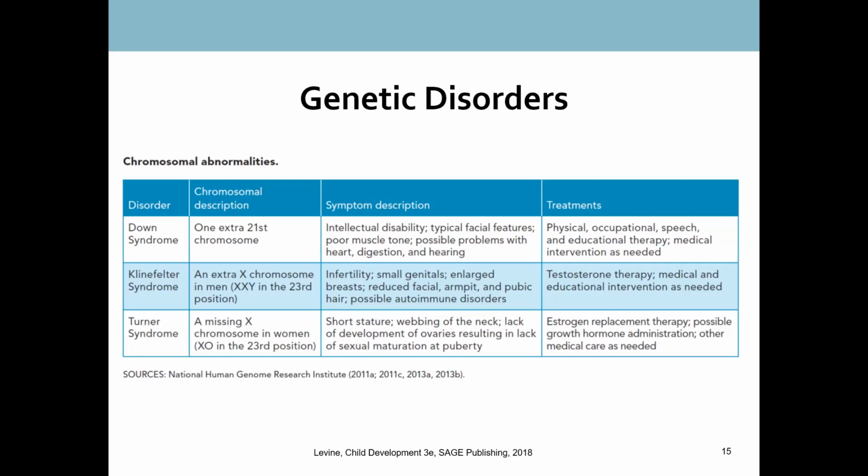Certain of these disorders that affect the sex chromosomes, some of them aren't often discovered until puberty, and that's where they really show themselves. The person doesn't develop normally for their gender when they reach puberty. Sometimes all throughout childhood, there may be no symptoms showing up until they reach puberty.